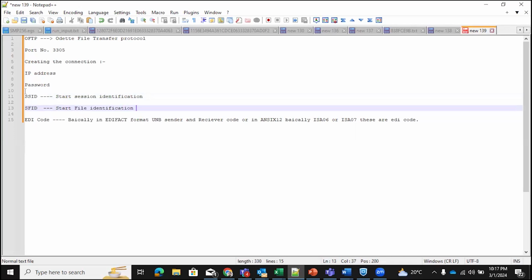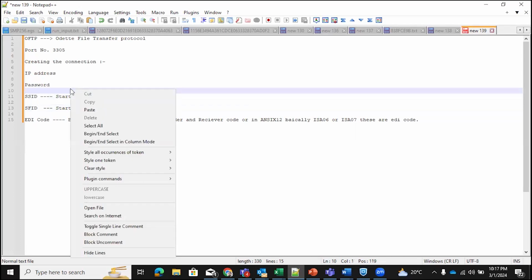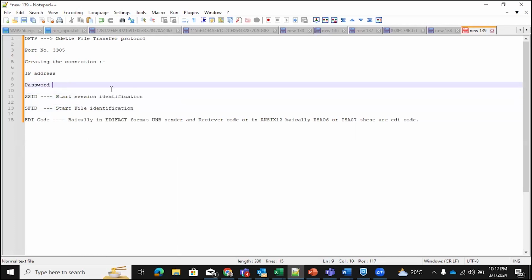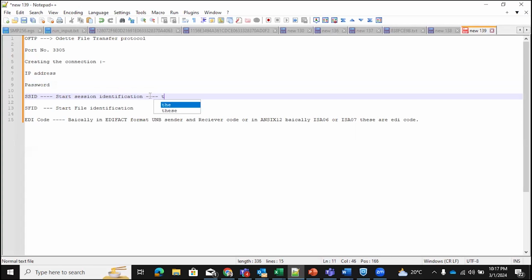Okay, so what is that basically? This SSID is basically used to initiate a session, a request to initiate any session.